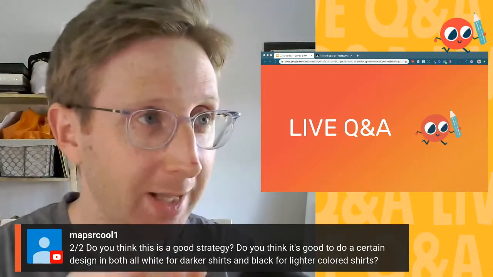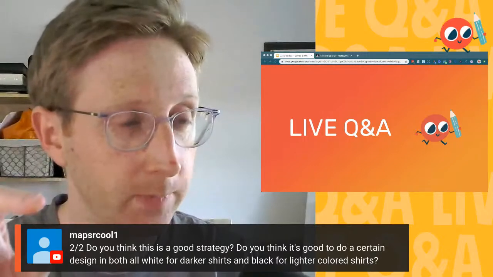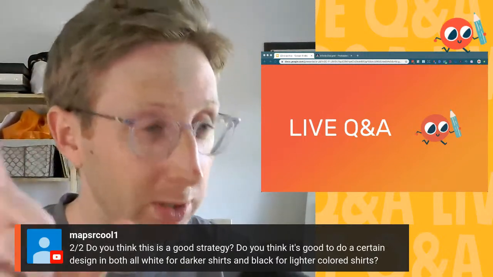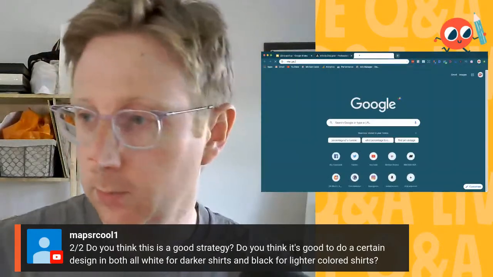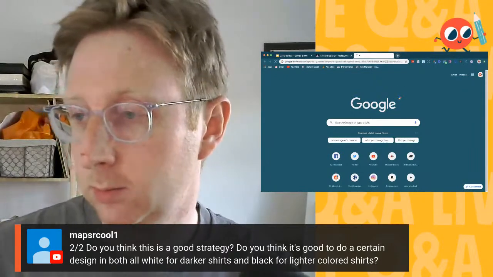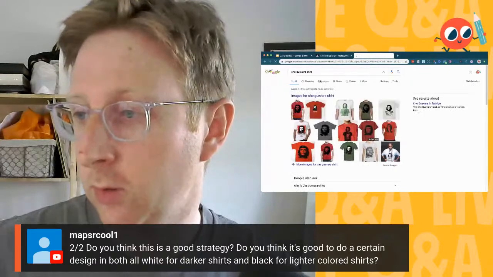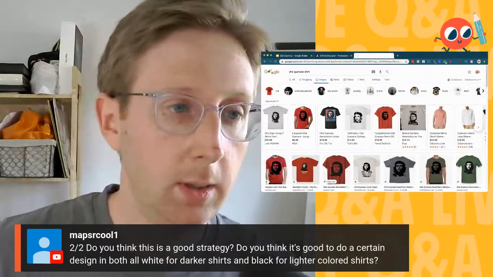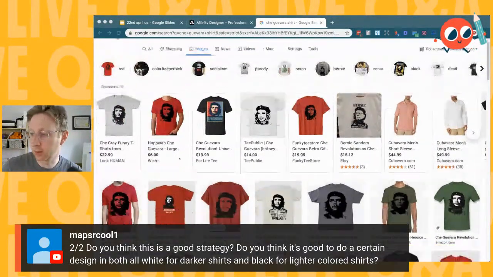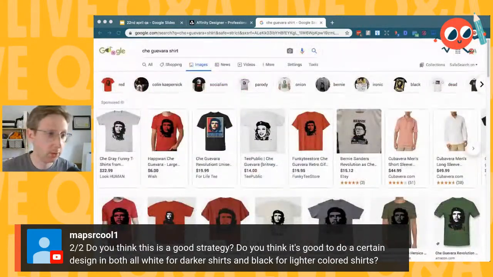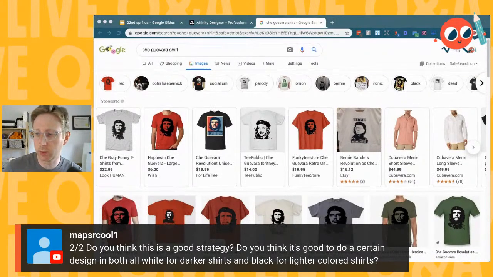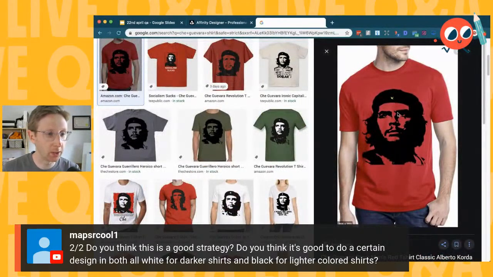So, for example, let's imagine someone looks for a Che Guevara t-shirt. You know, and I know, and anyone who's searching for that knows exactly what they're looking for, because there's an iconic Che Guevara t-shirt. If you don't know what it looks like, it looks like this. How many of those t-shirts are red? 1, 2, 3, 4, 5, 6, 7, 8, 9, 10 out of a few. So my point is, when someone searches for a Che Guevara t-shirt, they're almost certainly looking for this exact t-shirt or a very close variation of it.